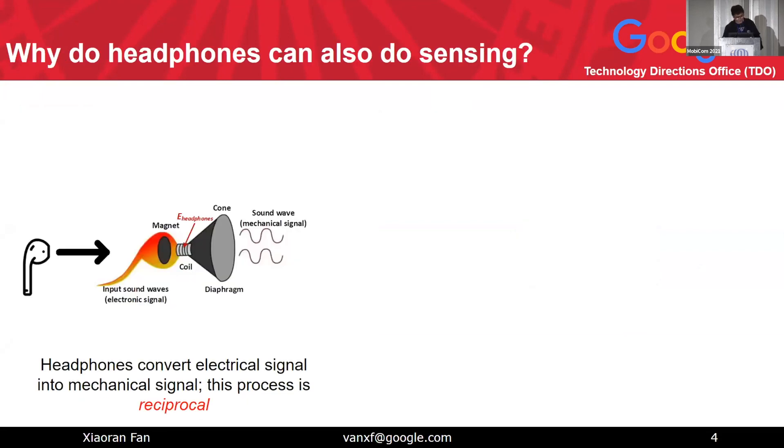Let's take a closer look at how a headphone actually works. Headphone drivers are transducers — they convert input electrical signals to excite magnets inside a traditional dynamic driver. There's a motor inside that generates and changes magnetic fields, pulling and pushing the voice coil to move back and forth. The voice coil is connected to the diaphragm, which moves back and forth, pushes the air, and generates sound — a mechanical signal.